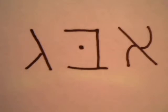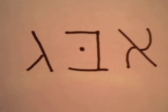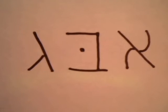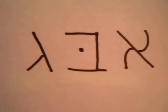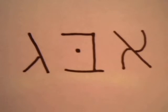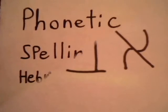Just do a little review here at the end of what we've covered. Give me some feedback. Let me know how this is going for you. So here I've placed the first 3 Hebrew letters that we covered today side by side, the way they would look in the proper order from right to left. You have your Aleph, Bet, and Gimel side by side there.